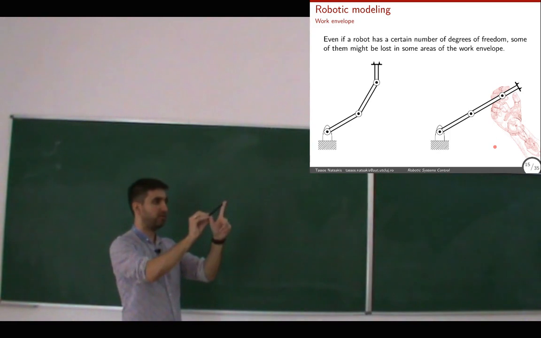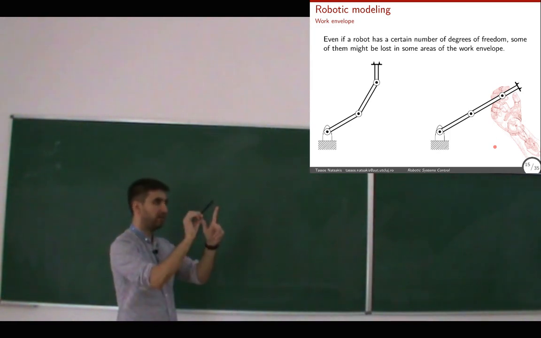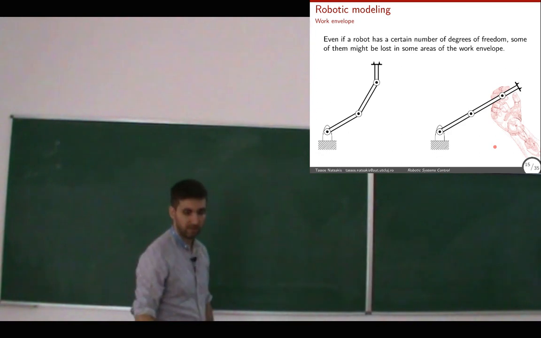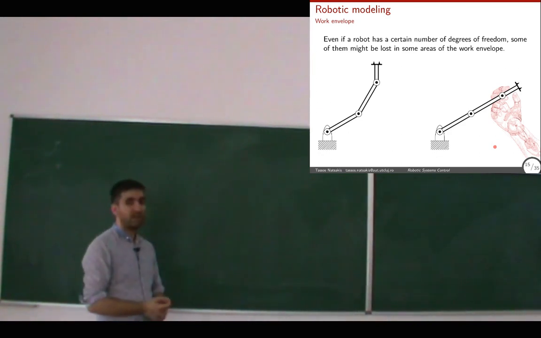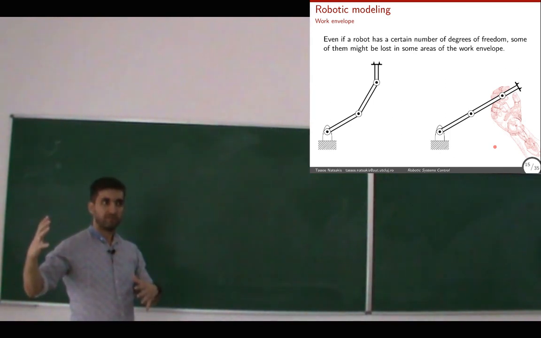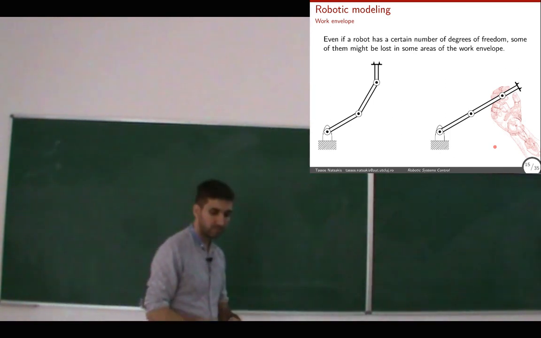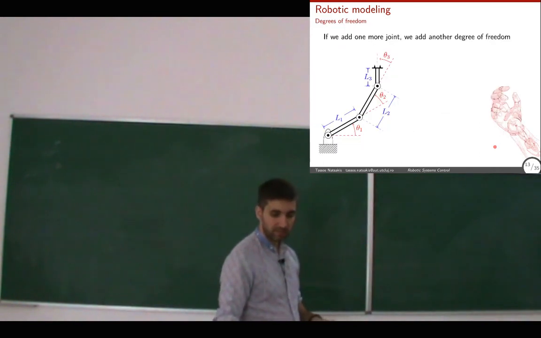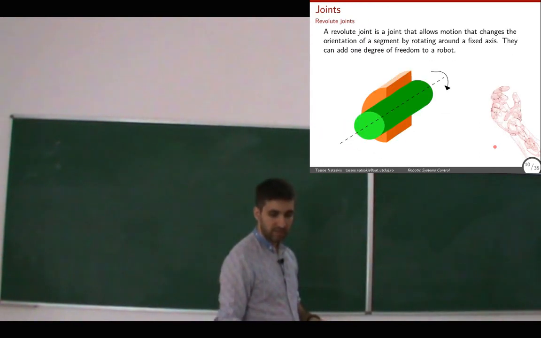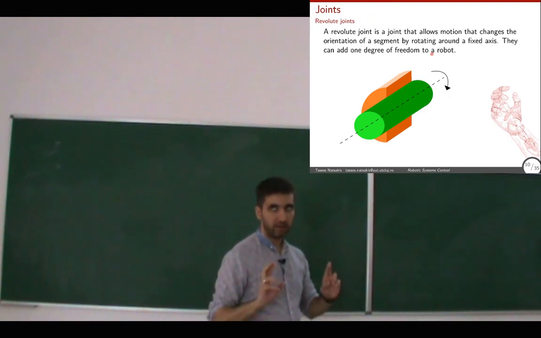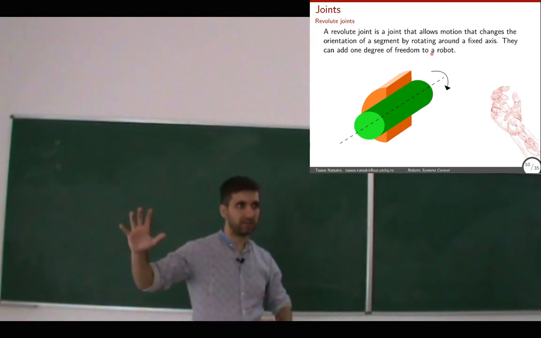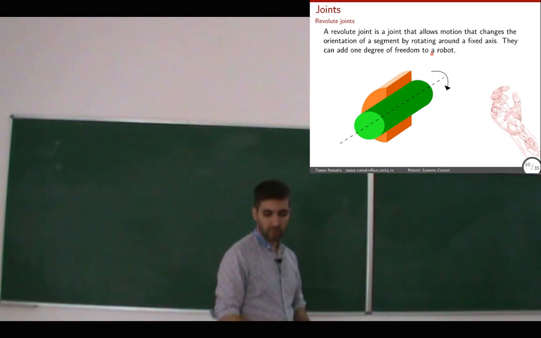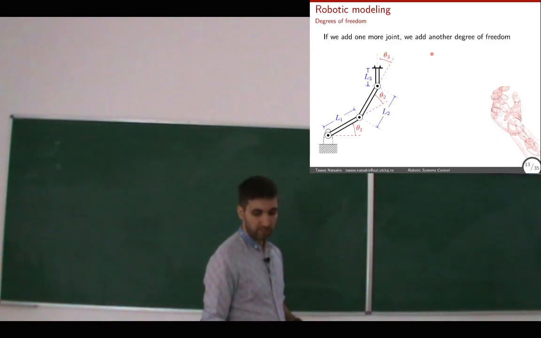I don't know if this is my coordinate frame, it can rotate around here, it can rotate around here, it can rotate around the other axis. So in 3 dimensions we can have up to 6 degrees of freedom. Again, we'll see some examples. Here I'm saying that the revolute joints can add 1 degree of freedom. The key word here is can. They don't always add an extra degree of freedom. They can, and we'll see some examples.